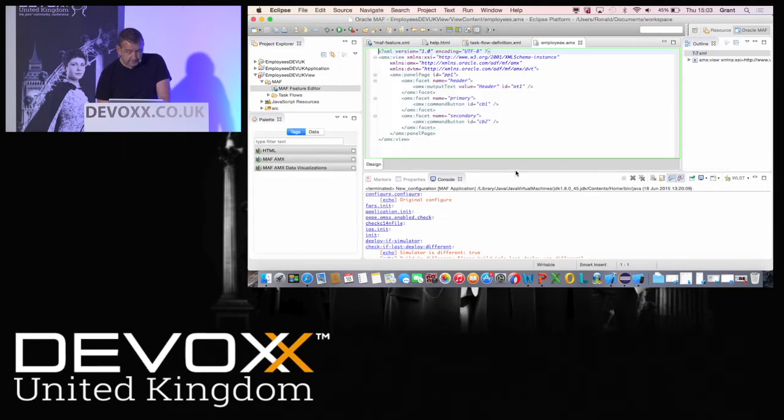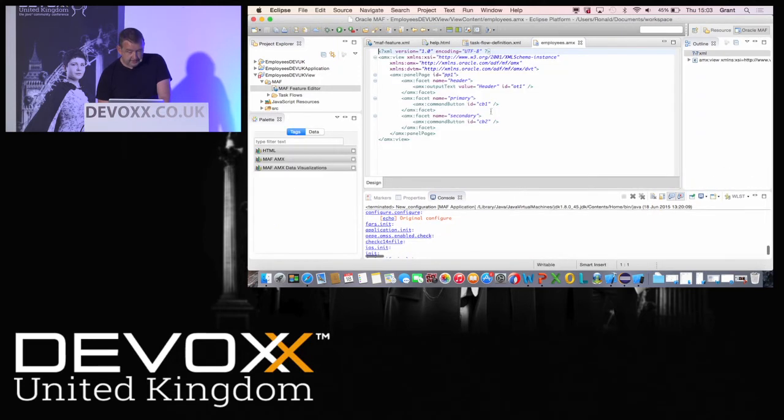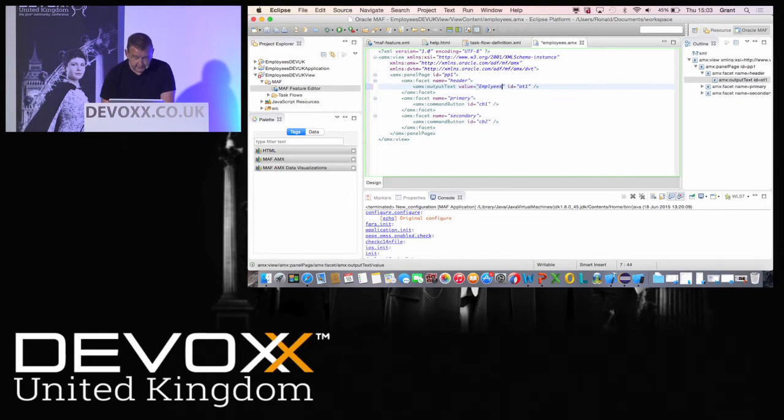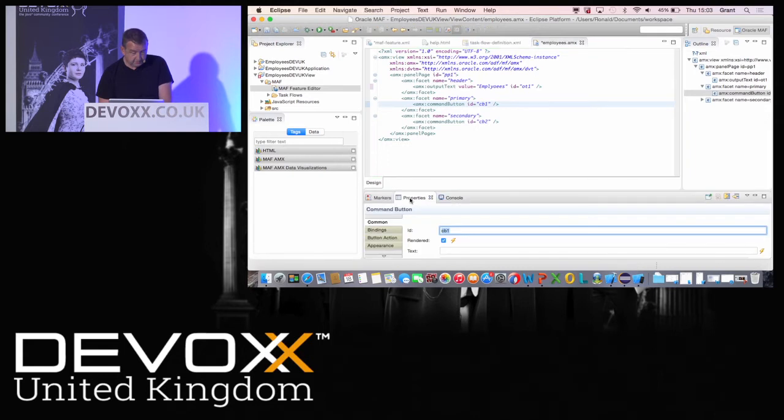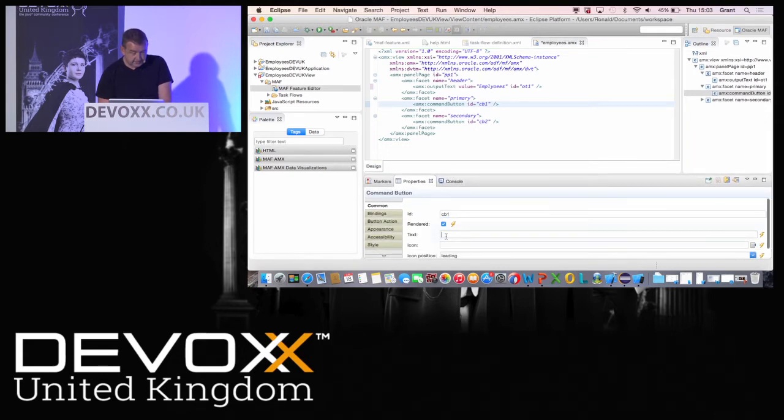And I go into my XML editor here. Now, there's a couple of things. We've got a title at the top, so let's change that to something more meaningful. Here we've got a button, and a button has properties. If we go down here, you'll see the properties buttons have, and one of the properties is text. So we'll say graph, because pressing that button, I want to go to the graph.